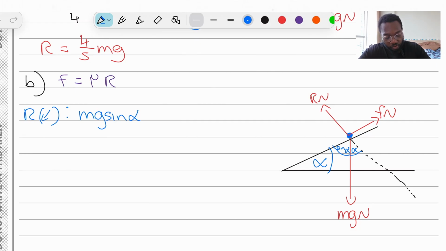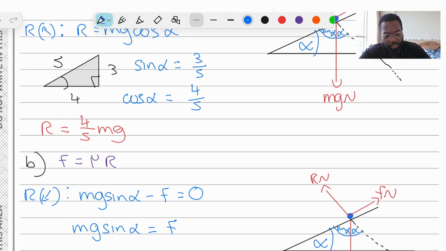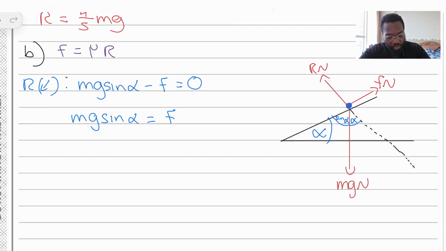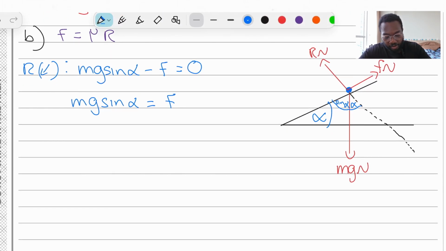And then resolving forces, the resultant force, in this case, would just be F. Because we're not moving yet, we're still in equilibrium, ma would just be 0, so we get mg sine alpha is equal to F. We know what sine alpha is because in our previous question we worked out the value for sine alpha. We know the value for sine alpha is 3/5. So therefore our F value is going to be 3/5 mg.